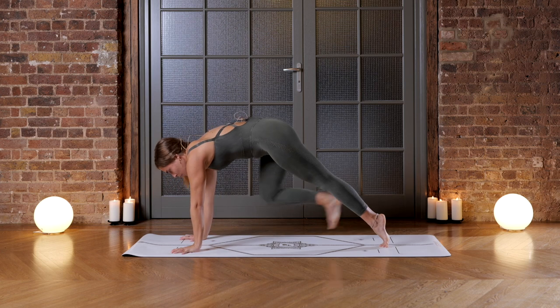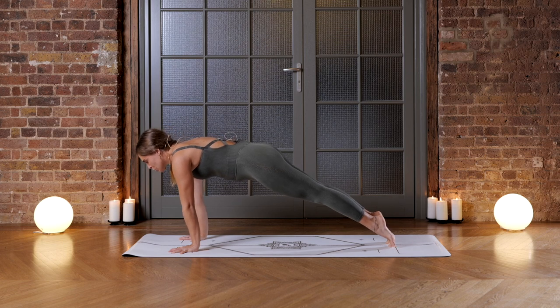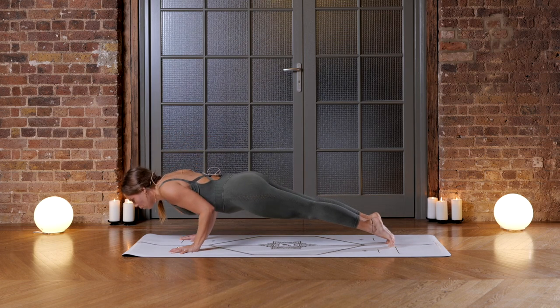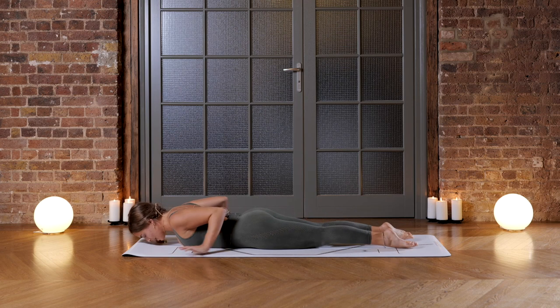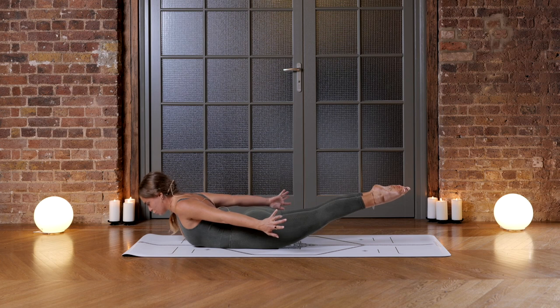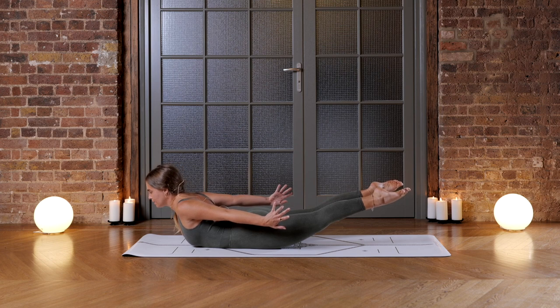Step back into your plank. Bringing the belly button towards the spine, hands active, press the ground away. And then slowly lean forward and release yourself all the way down onto the mat. With your next inhale, reach the hands back, lift your chest up, lift your legs, coming into your locust. Finding a place where you can still breathe, keeping the neck long.